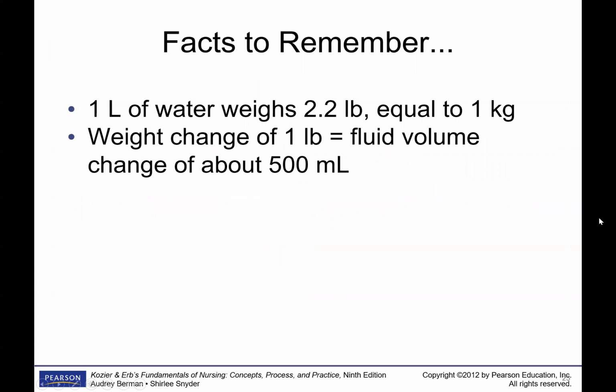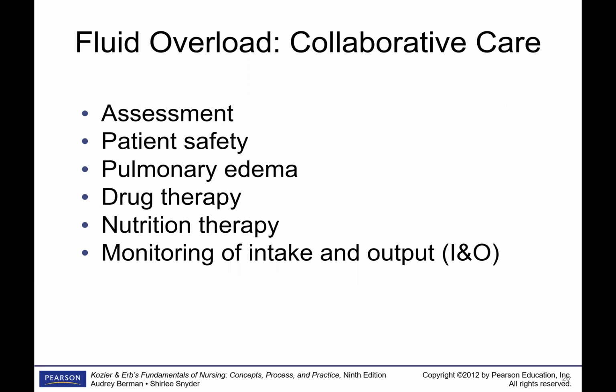So just something to keep in mind is that 1 liter of water weighs about 2.2 pounds, or a kilogram, and that weight changes of about a pound in fluid volume are about 500 milliliters. So just something to kind of keep in mind. Now the opposite is when somebody has fluid overload.